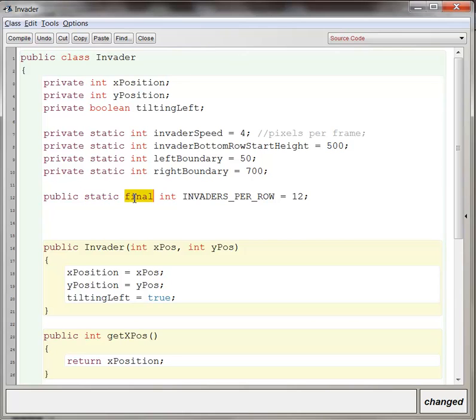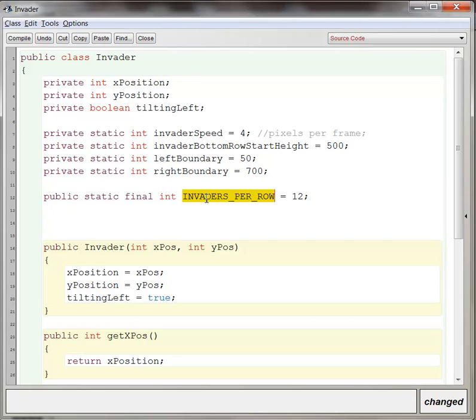Now, as soon as I say that something is final, I'm declaring a second attribute. Final means that Java will make sure that the value of this variable never changes at all while the program is running. So no part of my code will ever be able to set a different value for this. Therefore, we don't really call this a variable anymore, right? If the value can't change, it's not a variable. So we now call it a constant. So when something is declared final, we make it a constant.